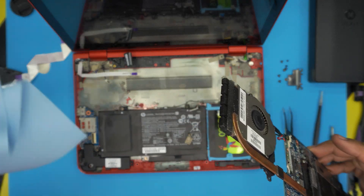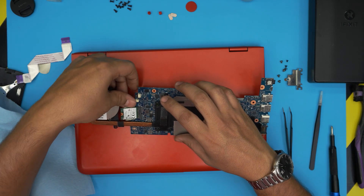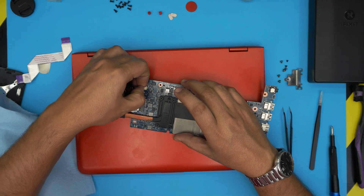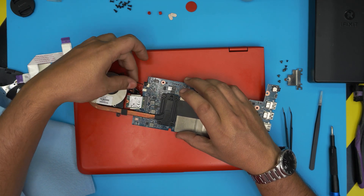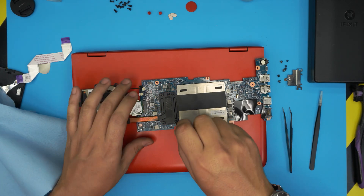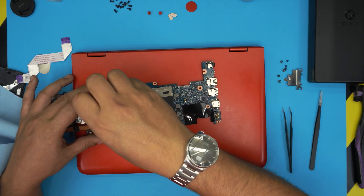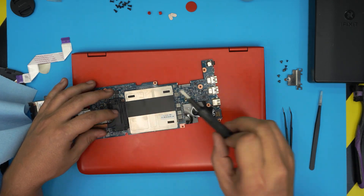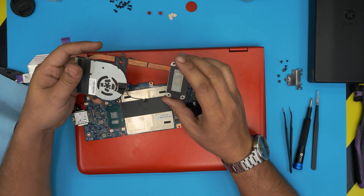Now close it down and put it on top. Remove the fan cable jack — pull it back, or pull the jack with your fingers. The heat pipe is right here, so we're going to remove four screws on the heat sink. They have a C-lock on them so you can't completely remove them — just twist. Lift up the heat sink and there you go — you can see the old thermal paste.